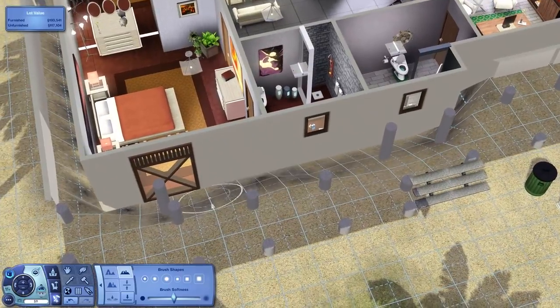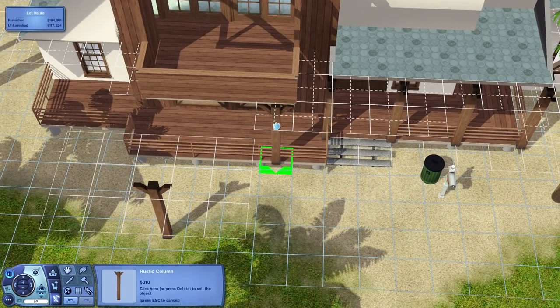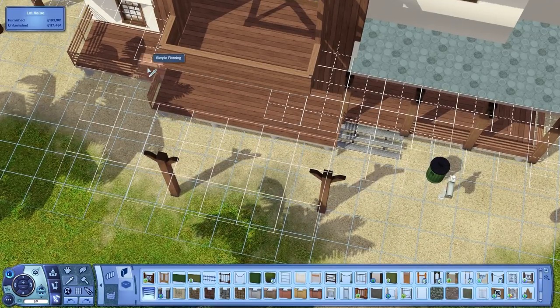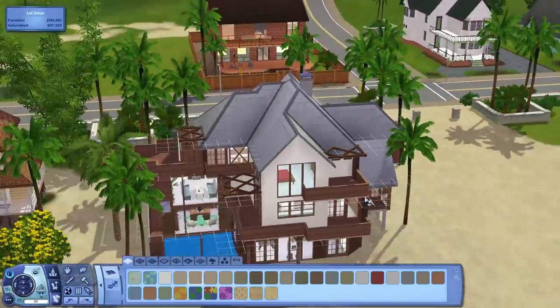You know what? I'm probably going to be unpredictable and start with some landscaping, because why not? Or maybe I'm just going to put the railing in, like I said I was going to do. So there you go. There's the railing in the front of the house, just so it looks a little more finished as opposed to having no railing there. And yeah, some more little details.